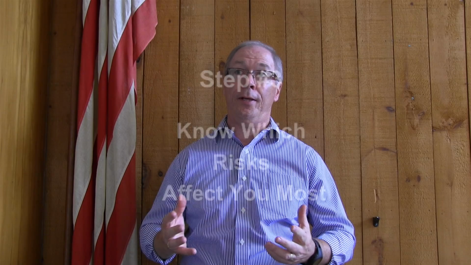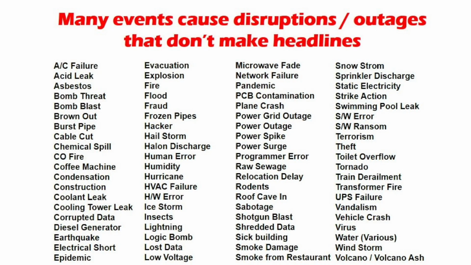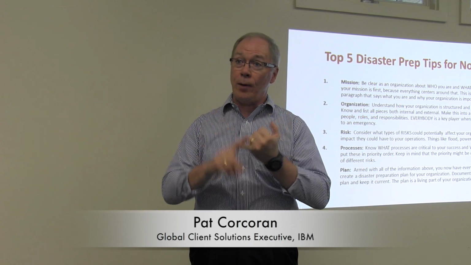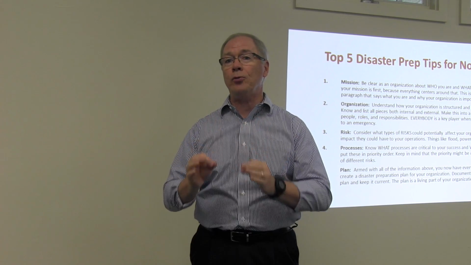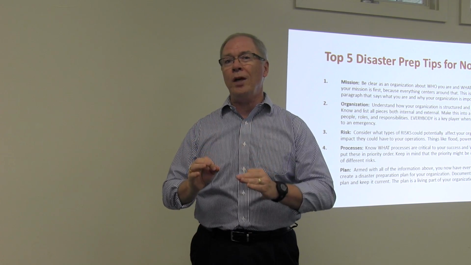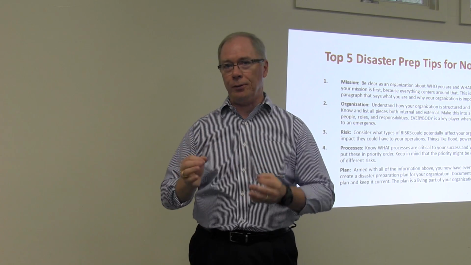When you look at risk, it's important to look at not just natural disasters. Everybody thinks of natural disasters, but those are the easy ones. There could be many other things like employee personnel doing things that they shouldn't do, software or hardware. So you need to understand what risk you're most vulnerable to, which ones could have the biggest impact during different scenarios. So when you look at strategy, you look at organization, the next key thing is risk. Understanding which risks are you most vulnerable to, why, and how would you prioritize those.